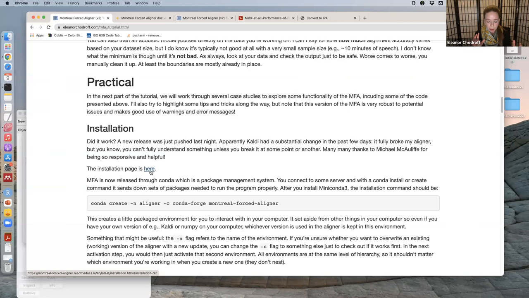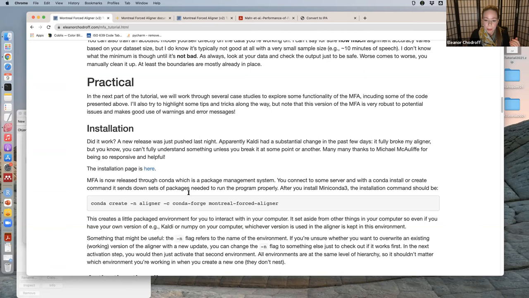Again, working with Conda is not my bread and butter, but my loose understanding is if you are an R user, it would be similar to CRAN. You do install.packages and you get your package and some server sends it down so you can use it. But the cool thing about this is it's a set of packages and it creates an environment, and those packages don't interact with other things, say if you have NumPy or Kaldi installed elsewhere on your system. So it's just like a separate little container. It's a little environment, and they are called environments.